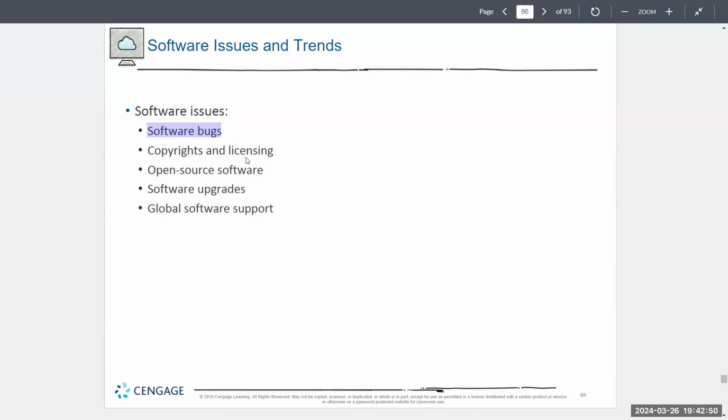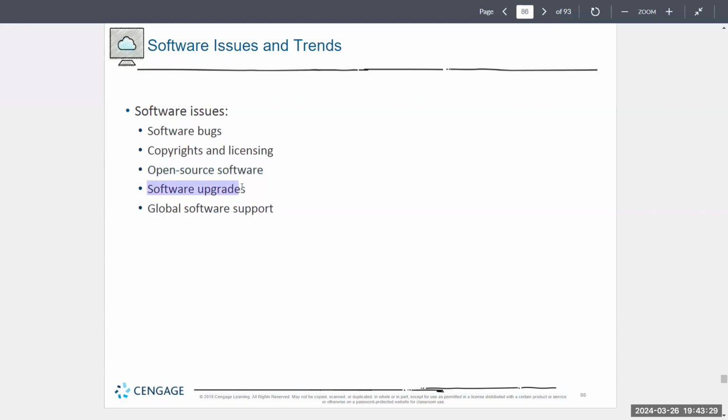And other things with software, copyright licensing. Just because we have a software that we can download, and again, think about it as a manager of a company, you should always be concerned with what are the licensing considerations for using that popular software. Open source wise, obviously, if it's open source, then there's no licensing issue. But again, you need to be concerned about support, right? There's a problem, who do I go to for fixing that issue? There may not be an individual, but you can always look up forums and communities for help.